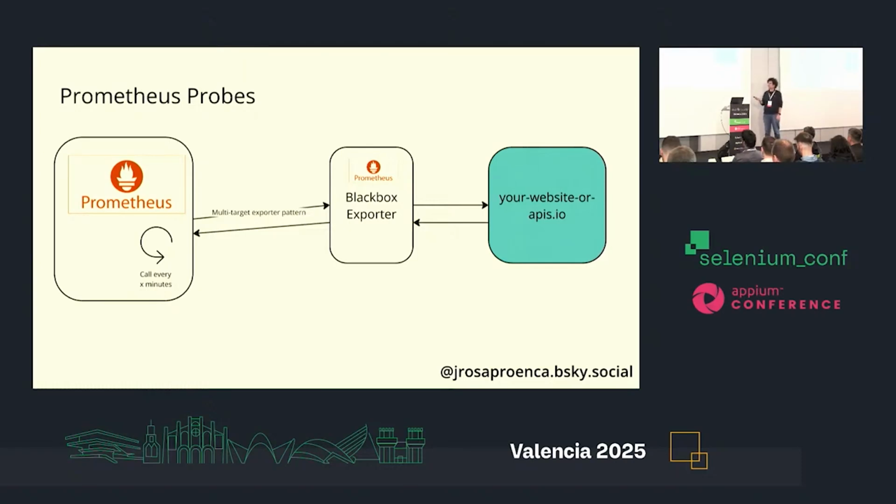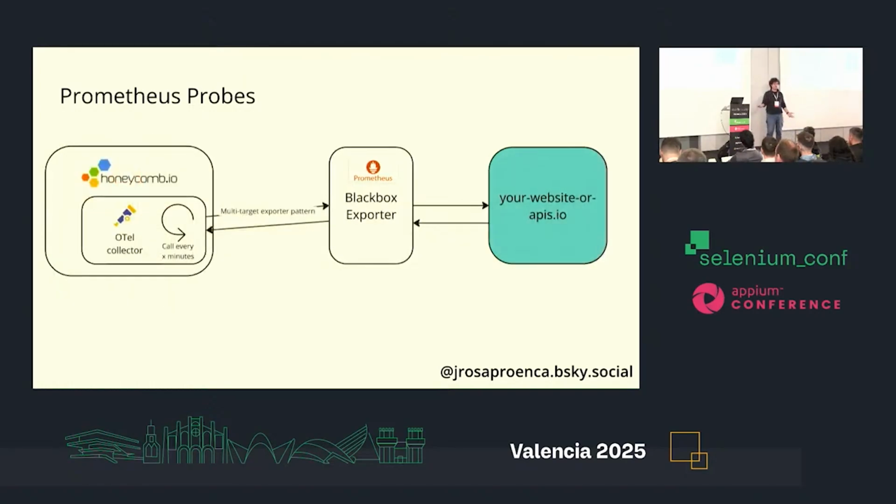It's a very simple thing that essentially, whenever you tell him, hey, please probe that thing over there, it will reply with information regarding success and performance back to Prometheus, so that then it can collect that data and, you know, not only get the traffic that's being generated within the website itself, but also get the results from the probe itself.